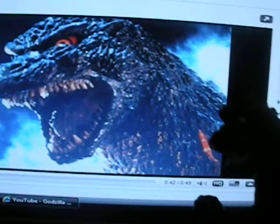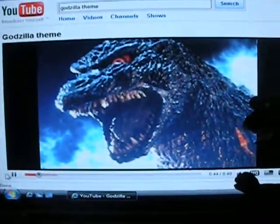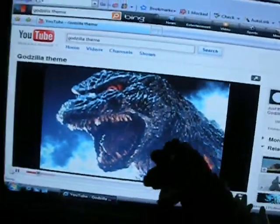On Godzilla, he's the Japanese version. It's not like that. He doesn't have that pink. Looks nothing like this Godzilla. That's Godzilla burning up.